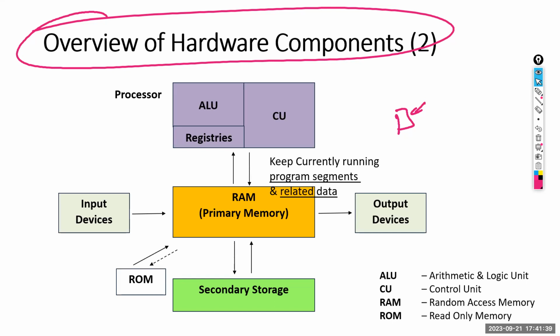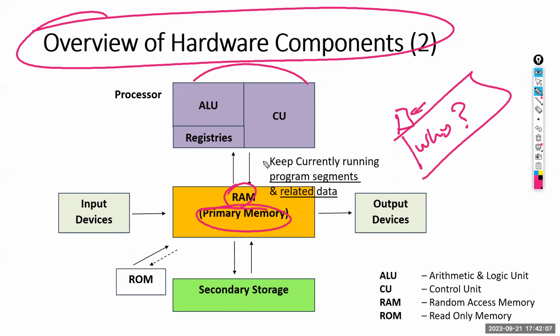Okay. So what are the names we use? Main memory, primary memory, RAM. What does RAM stand for? Random access memory. Why do we call it random access memory? Remember, the most beautiful word is why. So when someone says it's called random access memory, you have to ask why. Why do we call it main memory? Because this is the primary memory, which is close to the processor. So why do we call it random access memory?